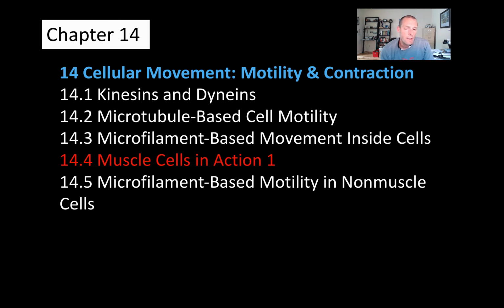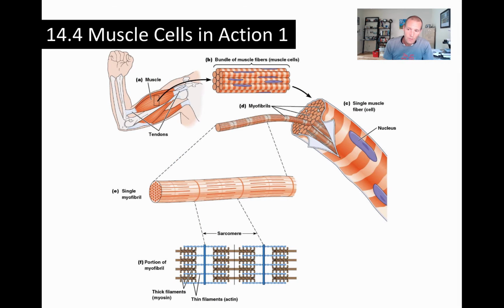So muscle contraction is probably the most familiar example of mechanical work that's mediated by intracellular filaments, so the cytoskeleton, and motor proteins. Now, thinking about muscle, mammals have skeletal, cardiac, and smooth muscle. We're not going to look at all types of muscle, we're going to look at striated muscle. So that's primarily skeletal muscle.